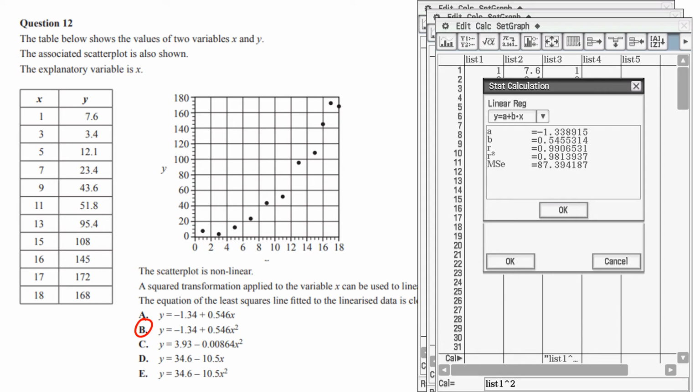But the really top A plus kids, they probably wouldn't even have to touch the calculator, because they would be able to see that, okay, this is obviously curving down, probably going to pass through a negative, and it needs to be a positive x squared. All that can quickly get you the answer. If you're running out of time, have a stab at it, put a little star next to it, and then come back to it later.